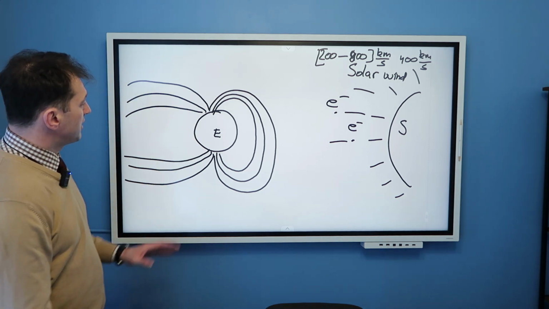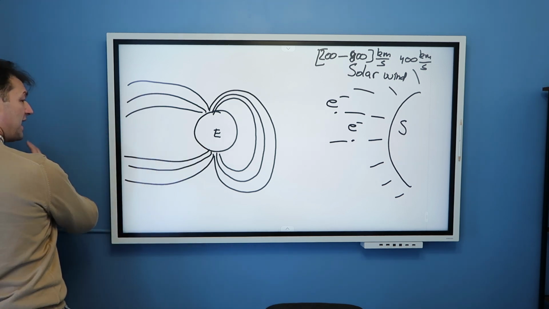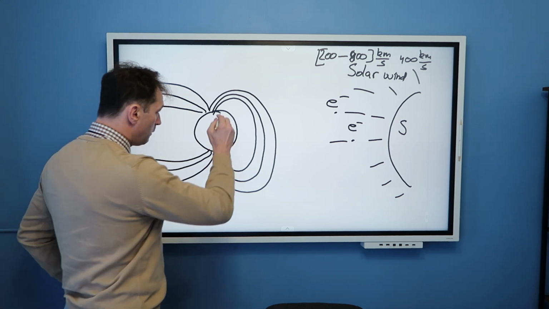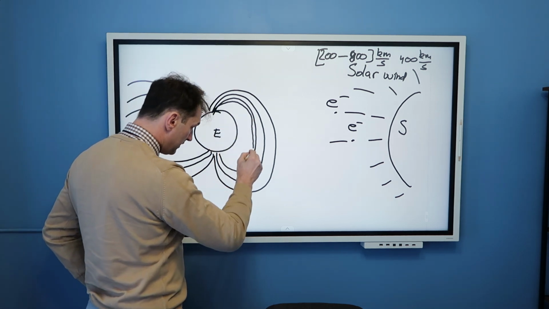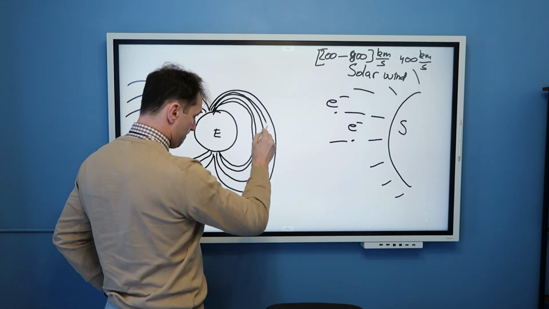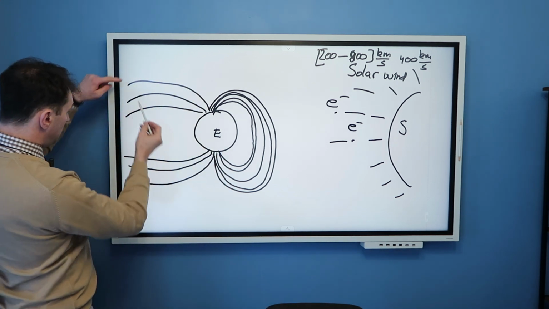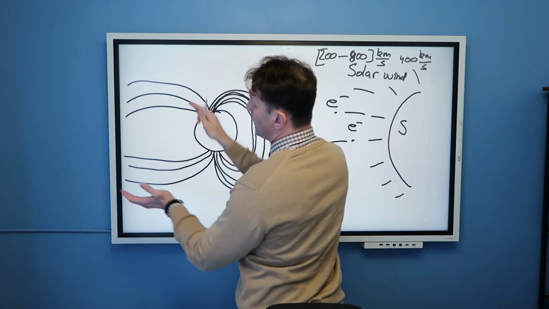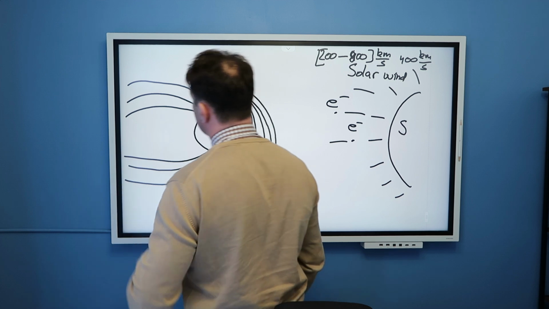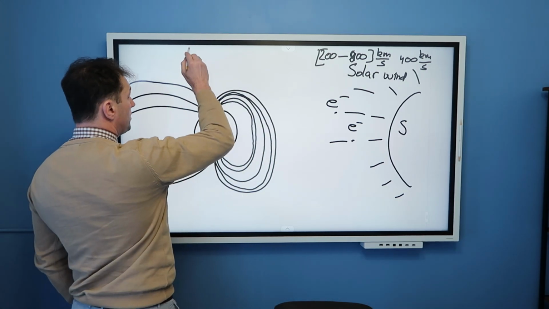In other words, you can see that there is a very long tail of magnetic field in the direction away from the sun, whereas the magnetic field lines in the direction towards the sun are very compressed. Of course, keep in mind that these lines have to connect somewhere, who knows, somewhere over there, close to my neighbor or somewhere. Now, this is what we call the magnetosphere.